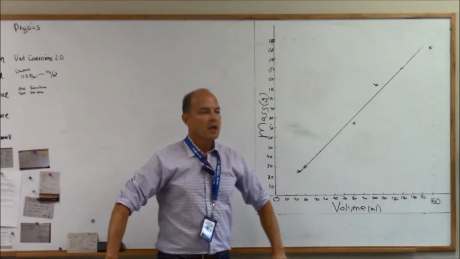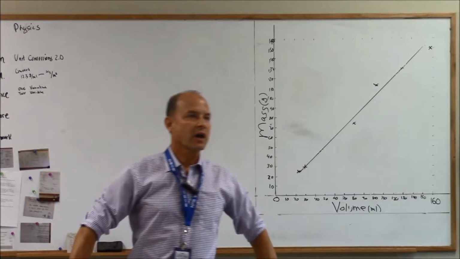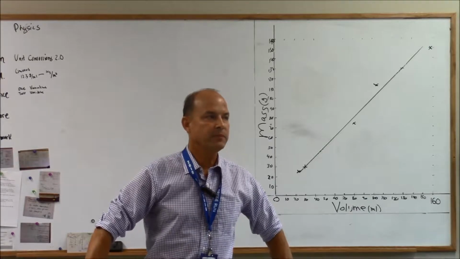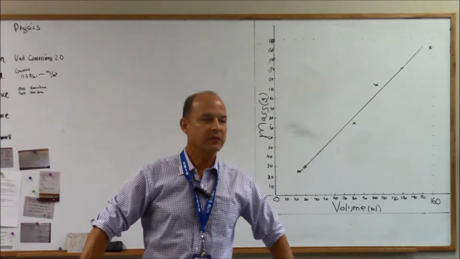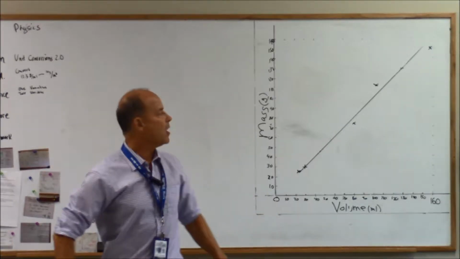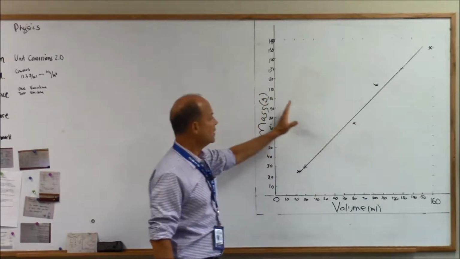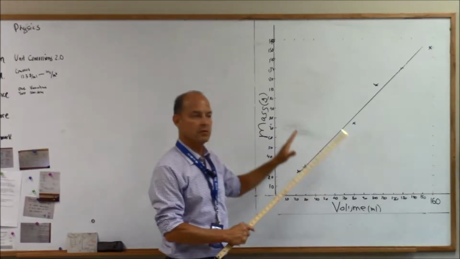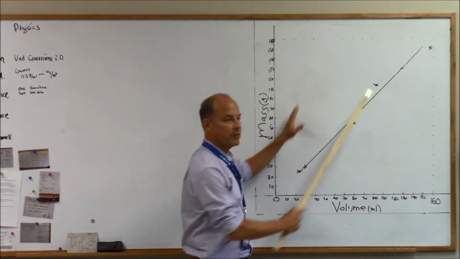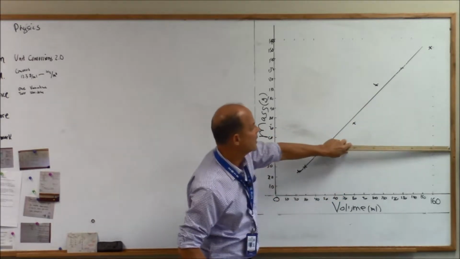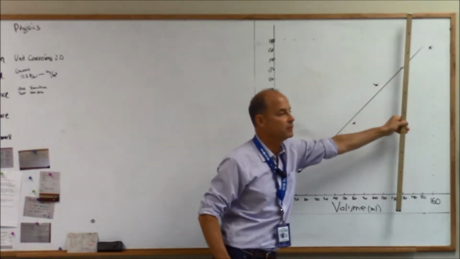Okay. So this is graphing a scatter plot with line of best fit part 2. In part 1 of the video, we got this far. We were using graph paper. I don't have graph paper, but I have a nice grid up here. You can't see it, but I've got little tick marks that guide me where I draw my ruler.